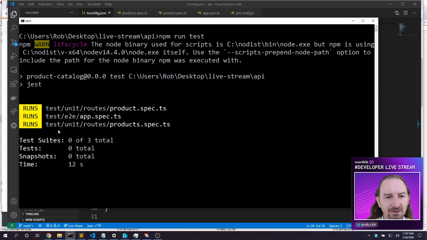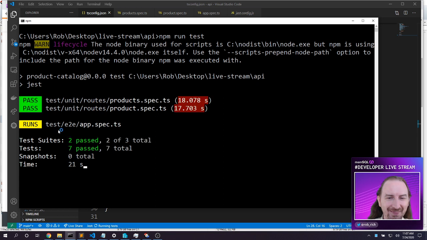The tests are going. This is so silly. Okay, so our tests are taking a bit. That's totally fine. But we're using supertest, and we've got all of our things calling all of the places. Now we're running code coverage. Great, all of our tests passed. So we haven't broken anything yet.